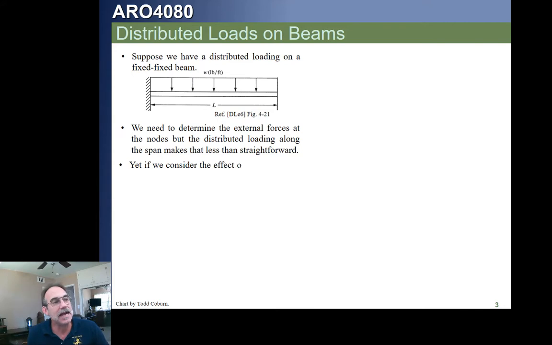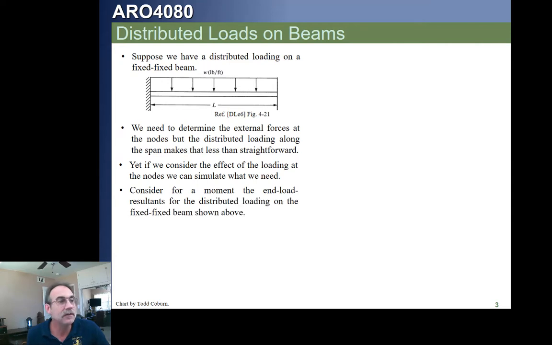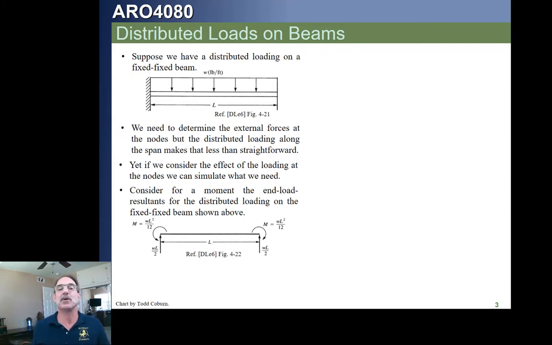And if you look at those, you find out that a beam like this, a fixed beam with a distributed load, has a reaction equal to WL over 2 on each end, and it has a reacting moment of WL squared over 12. So if we have a beam that's continuous, since this loading causes those reactions on a beam that distributes moment and shear into the support, we can actually simulate the effect of that distributed load by applying those loads on the beam element.